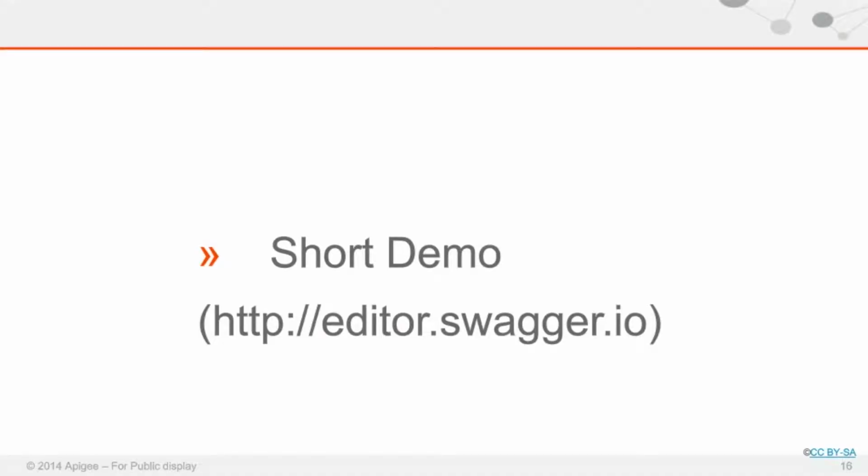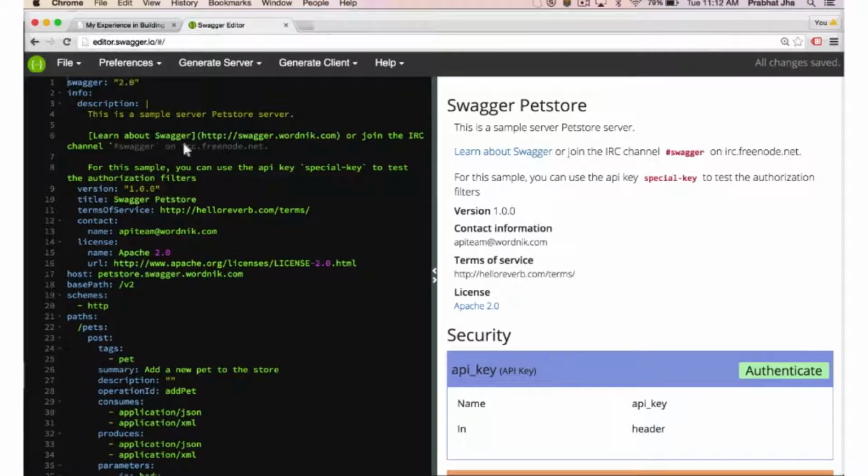I'll give you a quick demo. So let me share my screen. You can run Swagger Editor on your laptop as well. It's an npm node module. You can start it and run it as any web application, but we have made it available online. So what you see on the left side is the editing pane where you write your YAML specification, and on the right side you see a real-time live rendering of what you have specified on the left side.